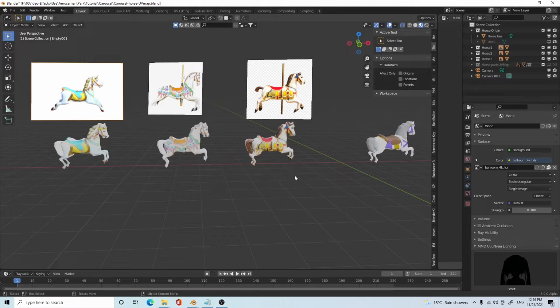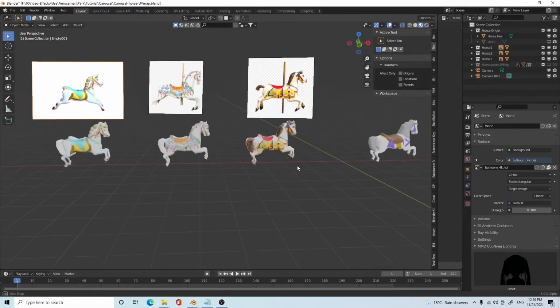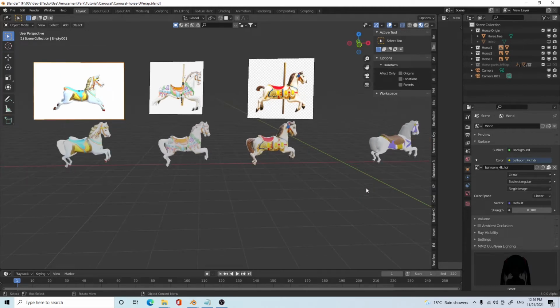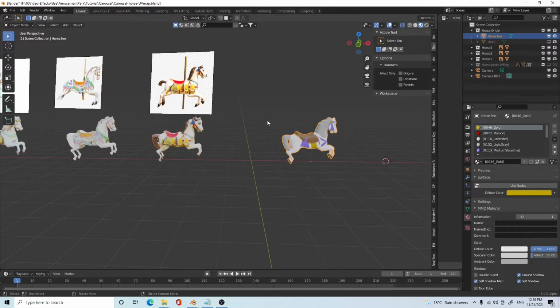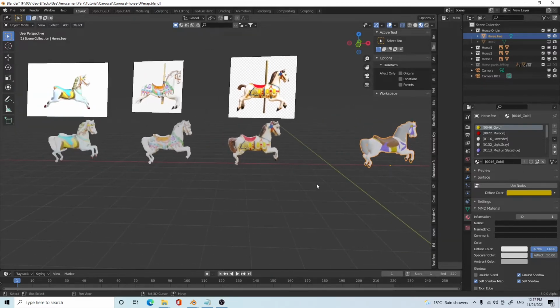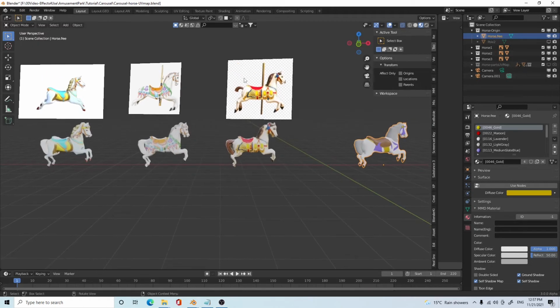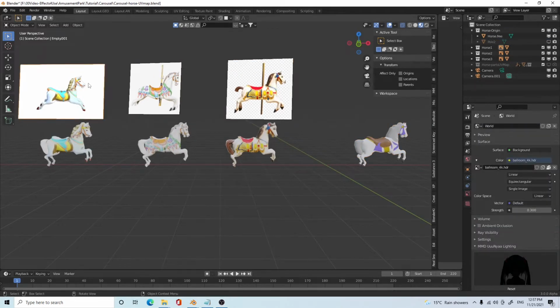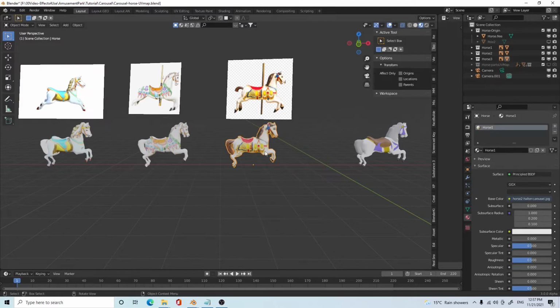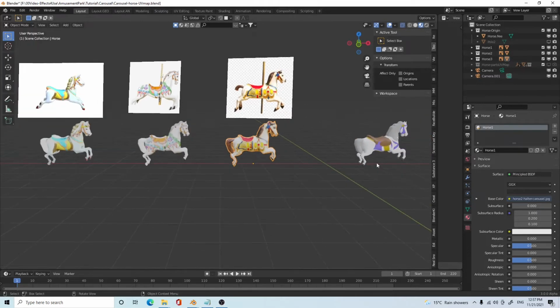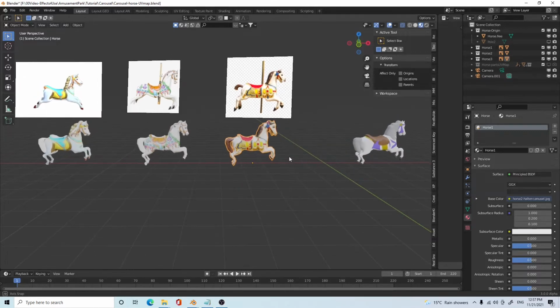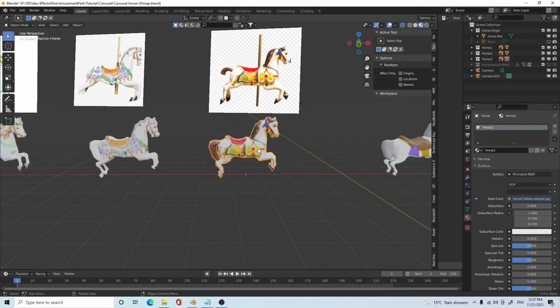So this is just simply UV mapping, and the trouble is that the posing of the horse that you obtain may not map to the pose that you obtain from the picture from the Google site. In this example, I have three poses of nice carousel horses, and here I'm just trying to show you that because the poses are not the same, it is not easy to map your horse to be exactly the picture, but it can be quite close to it.